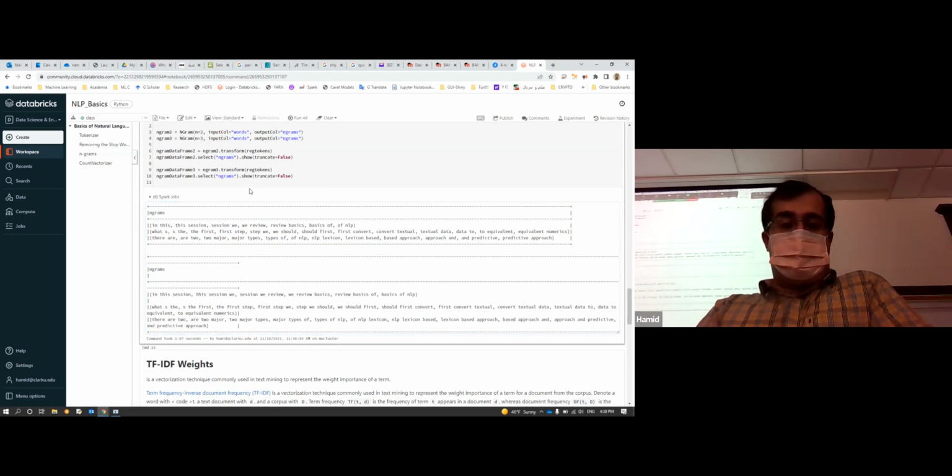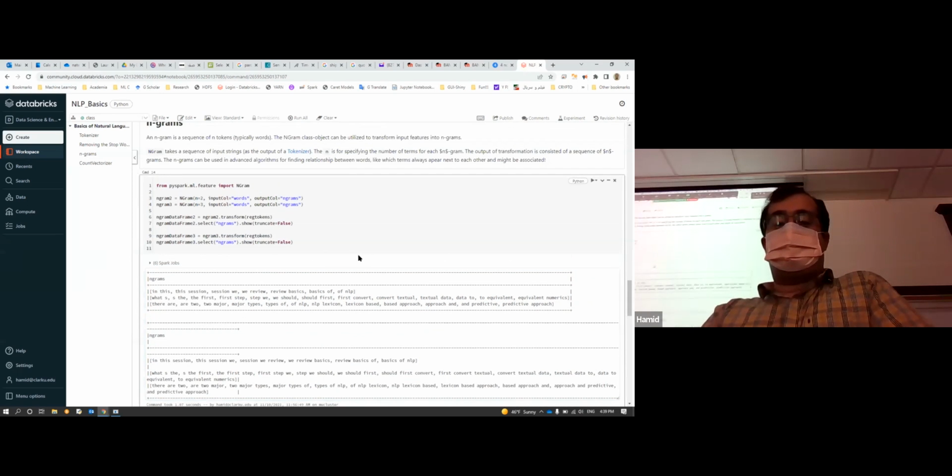For engram of 2, in this session we review the basics of words that are next to each other. So maybe for just 3 or 4 sentences, it doesn't make that much sense.